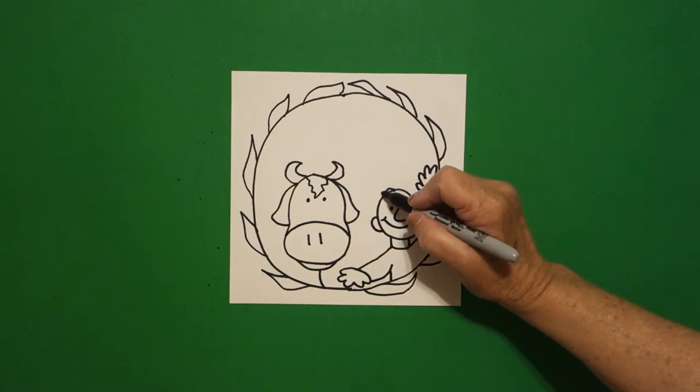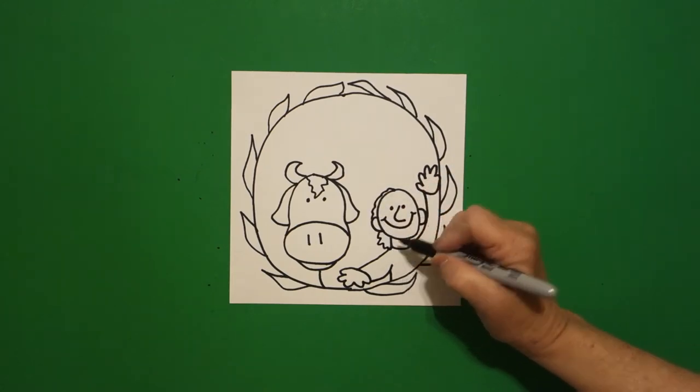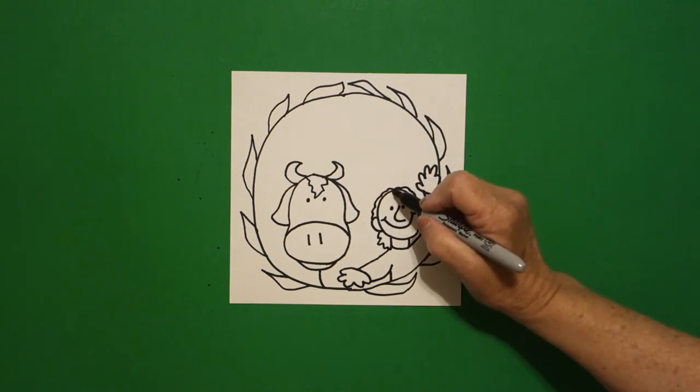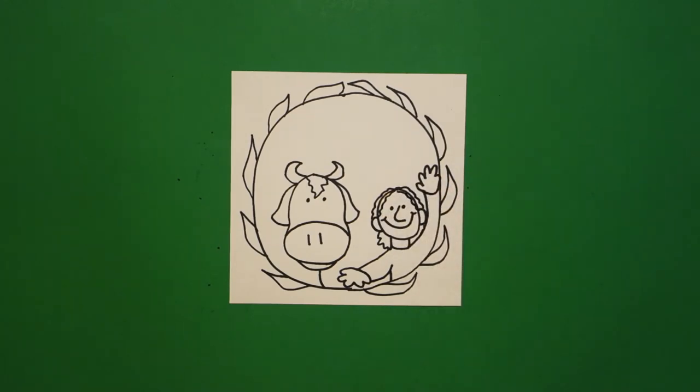Right here, wavy, wavy, wavy line, jump over, wavy line, connect. Come back to this part. Wavy line, if you have room, wavy, wavy. Little bit of wavy line on the left, little bit of wavy line on the right.